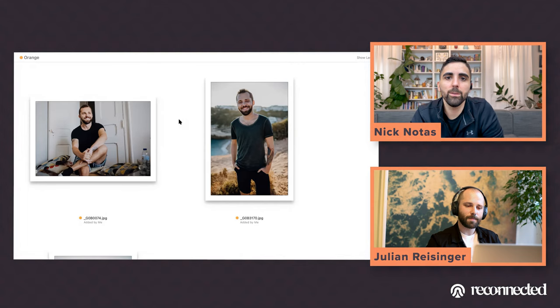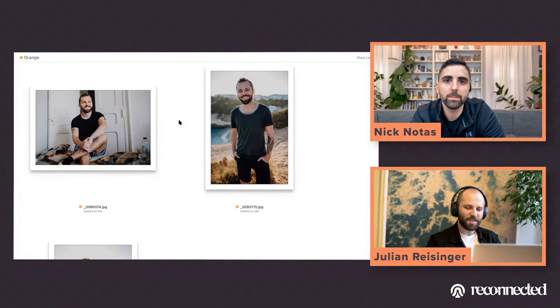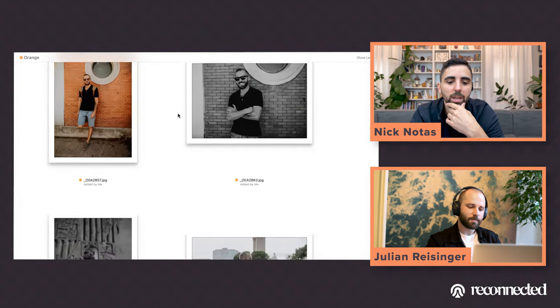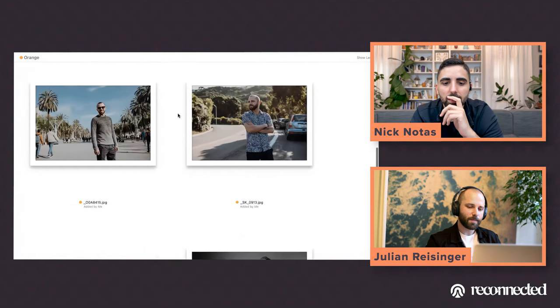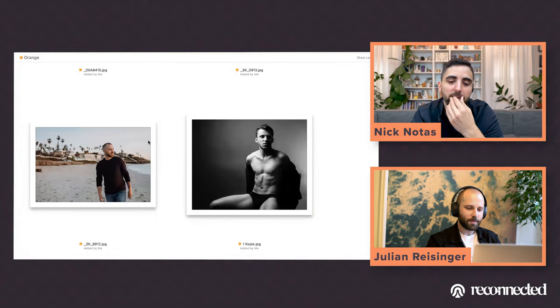Let's pick that first one — the main portrait looking at the camera. The top right could be a competitor, or the bottom left, but maybe your eyes are a little less open — squinting too much, and we need eye contact. Not the group photo, not the ones with shades, not you looking off camera. The one on the beach is so strong and striking that even though it's not smiling, it's enough intrigue — this guy looks really physically attractive — that I'd probably swipe in more. That's a contender.